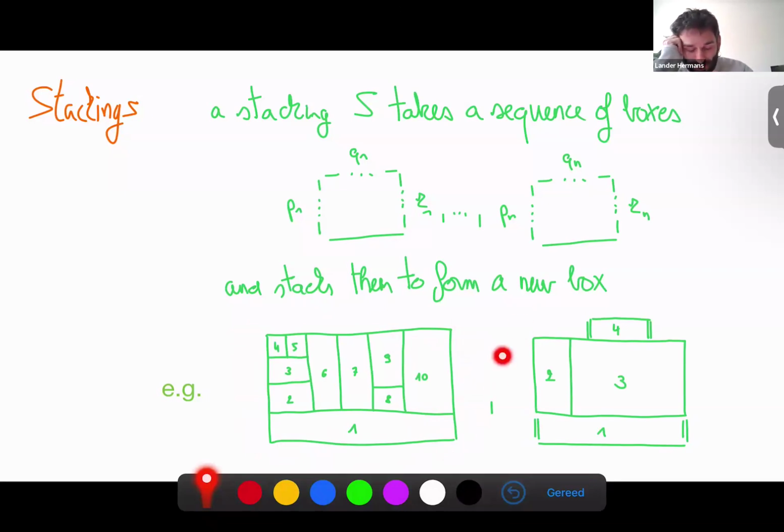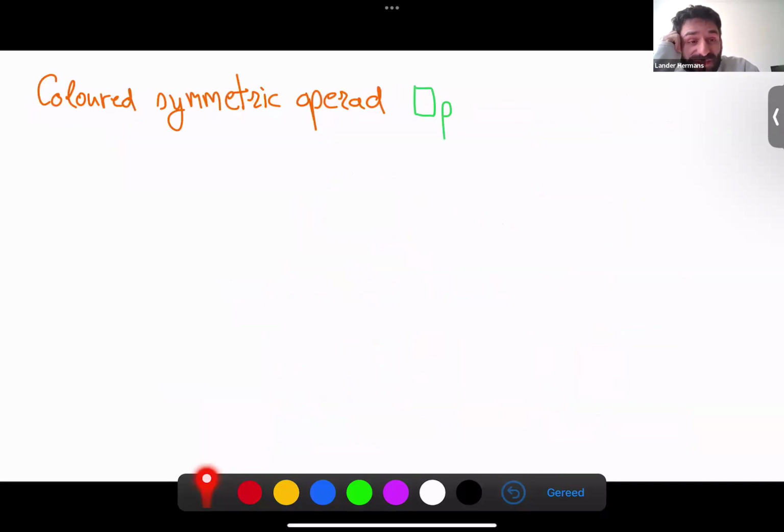But in the second part, we also have this stacking where we stacked on top, for example, this thin box 4, and you might see, okay, this looks like a stacking, but why do we allow this? Again, this is because if it's a partial stacking, we could fill this neatly up using the units of our box operads. So this to us is all the allowable stackings of boxes, and I think we gave a very combinatorial description of this. So what is then this colored symmetric operad that we call box op?